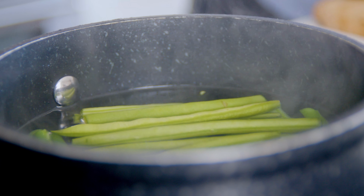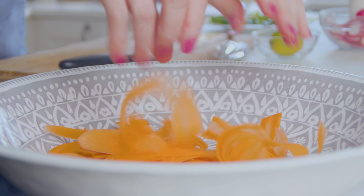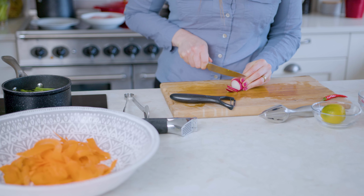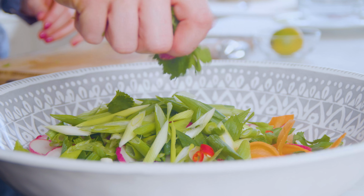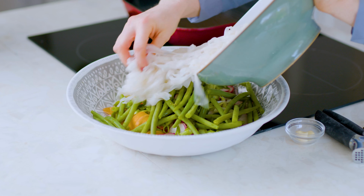and leave to cool. To prepare the veg, peel 2 large carrots into fine ribbons and finely slice 200 grams of radishes and a bunch of spring onions. If you like a little heat, slice a bird's eye chilli and add plenty of chopped fresh coriander. Add the cooled beans and some cooked rice noodles.